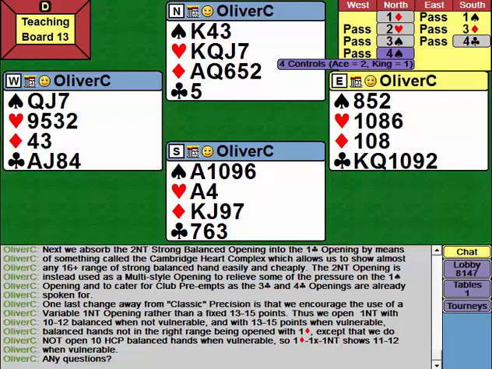So in OCP, we don't think in terms so much of aces and kings. We think about controls. And an ace is two controls and a king is one control. So if you look at the north hand, you can see that the north hand contains four controls. And the responses over four clubs are stepped. So four diamonds would show 0-2 controls. Four hearts would show exactly three. And four spades shows exactly four.